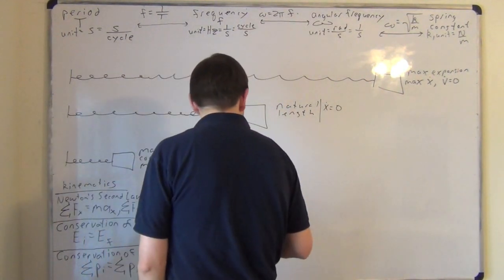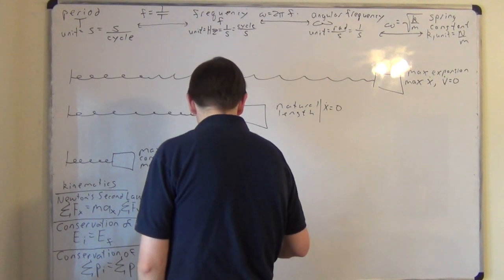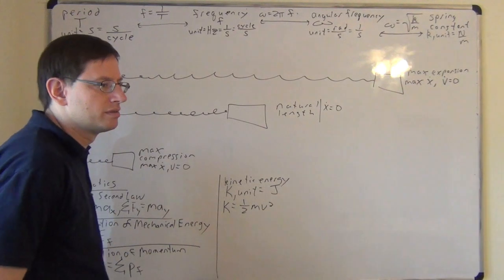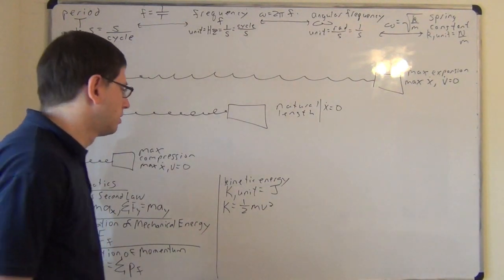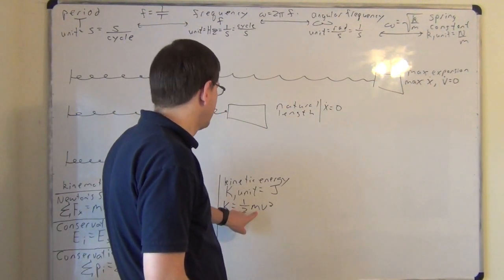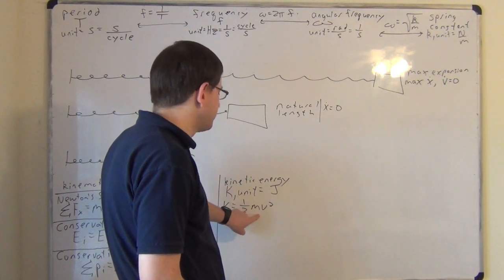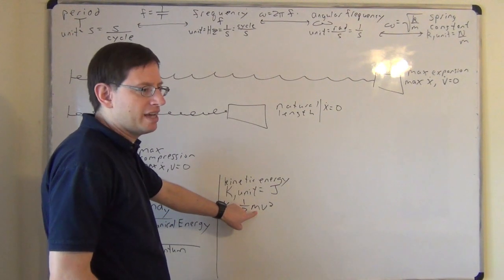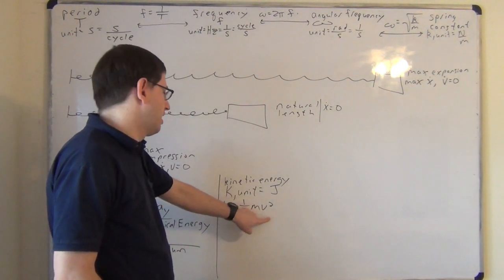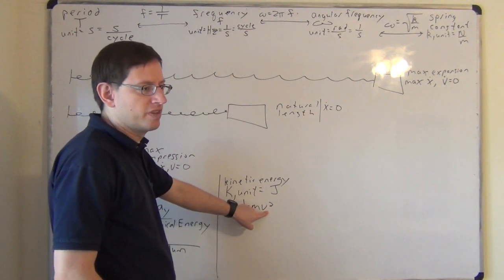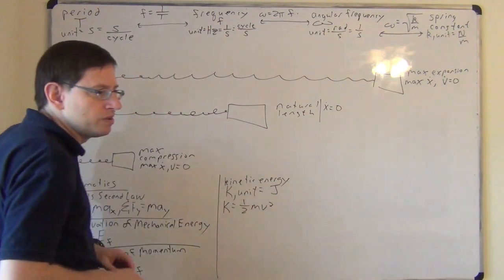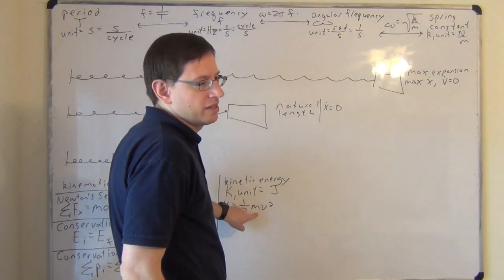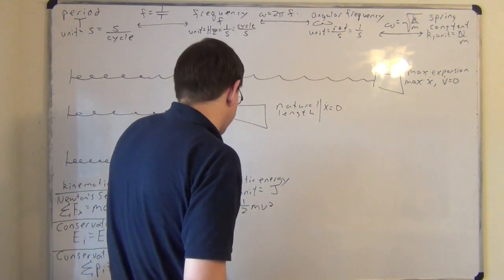And do you happen to know what the formula is for kinetic energy? 1/2 mv squared. That's right. What does the M stand for? Mass. And the V? Velocity. And you have to use SI units in this formula. So for example, in this context, this would be the mass that's attached to the spring. And this would be the velocity that the spring is moving at, since we're going to apply it to these types of problems. So notice again, if you were given the mass in grams, you'd have to change it into kilograms before you could use that formula.